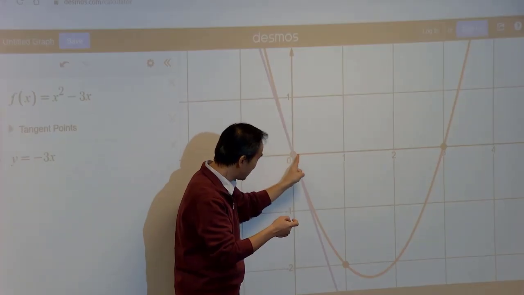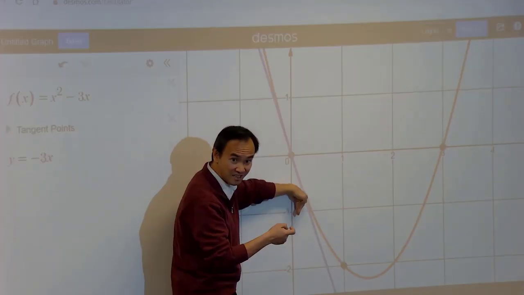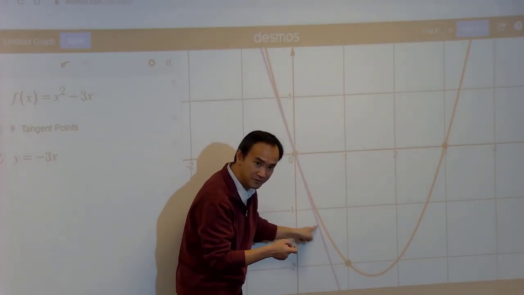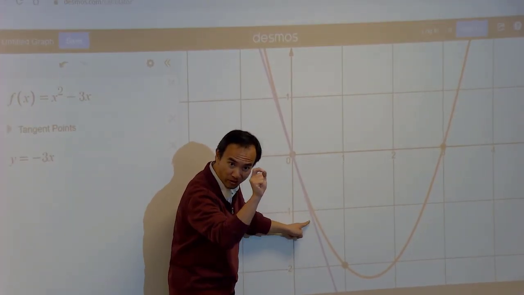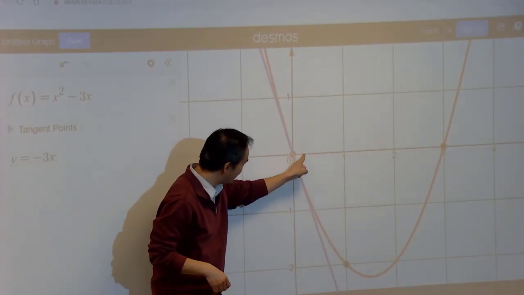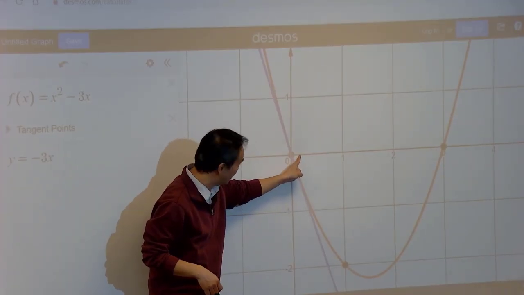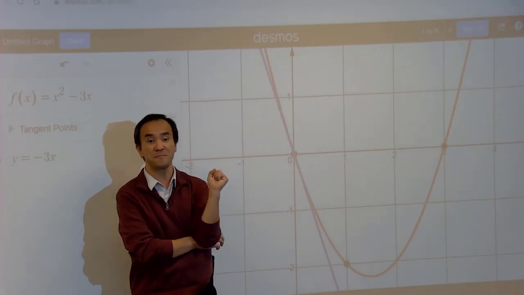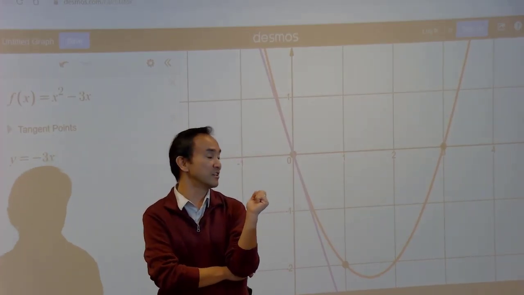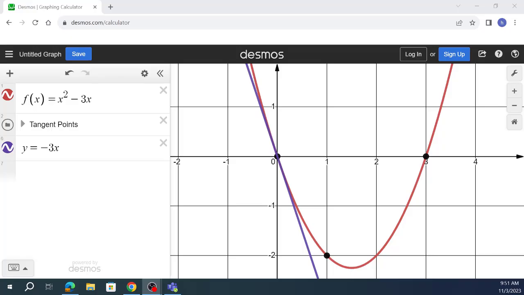So only at that instant, when x equals 0, the point will keep falling down at that slope being negative 3. You know what I'm saying now? But only at that instant. Because if you change to some x value other than x equals 0 right there, it's going to change to a different slope already. That's why it's called the instantaneous rate of change. And so in that way, what did you find for your next one?